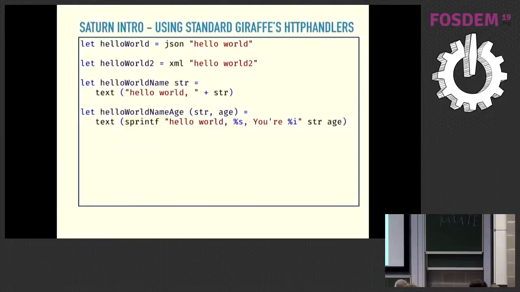So first of all, Saturn, as I've mentioned, has access to the rest of the ecosystem. Especially, it has access to all features that Giraffe provides. And Giraffe provides a really huge set of HTTP handlers, web parts, that can do different things. For example, write JSON and things like that. This is, again, not going into details. We don't have time for details, but that's just an overview. So yes, this access to all the stuff.